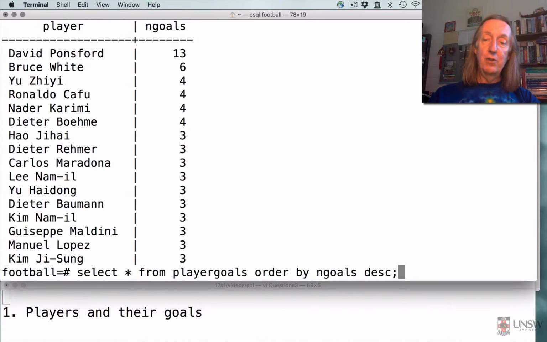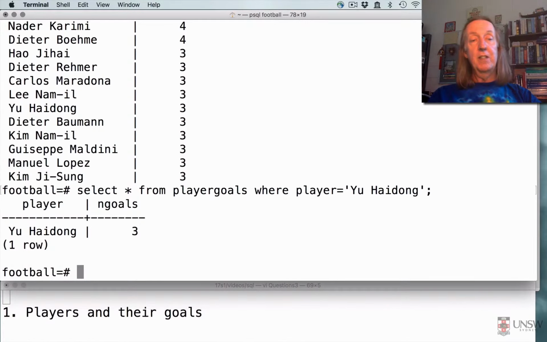Or you could use a where clause and get goals just by a particular player. So we can see that that player scored 3 goals.